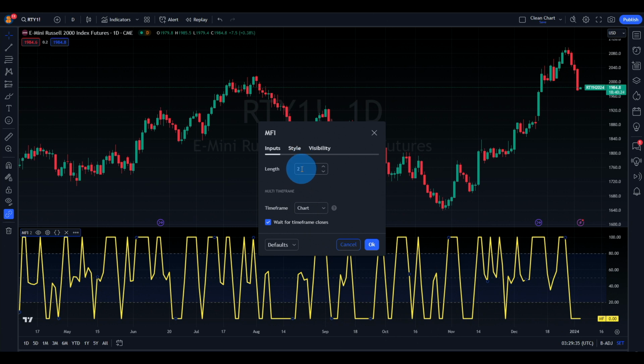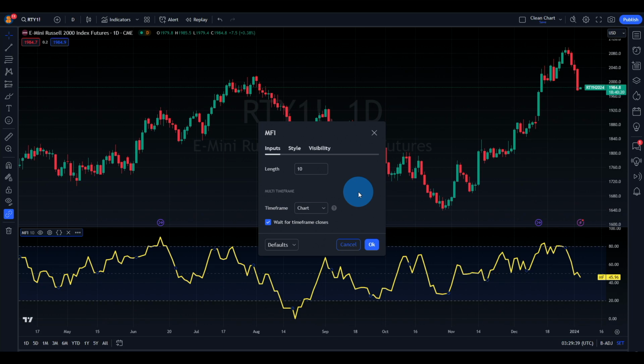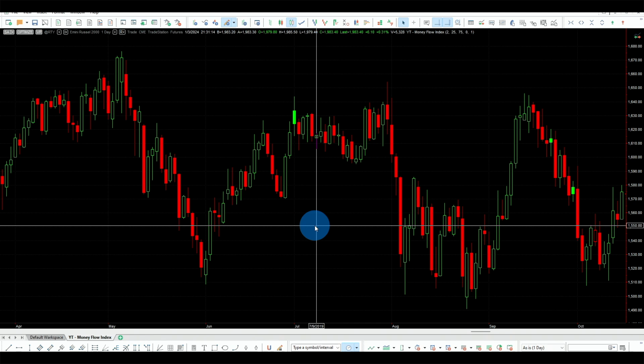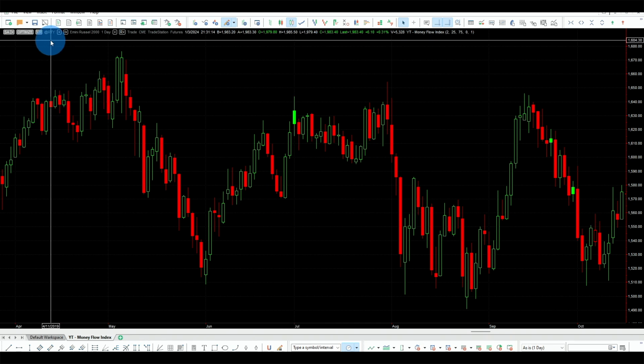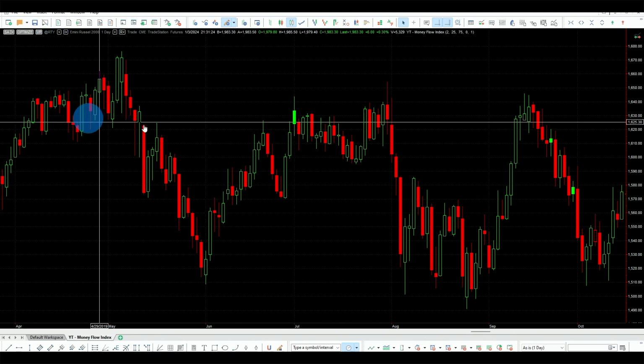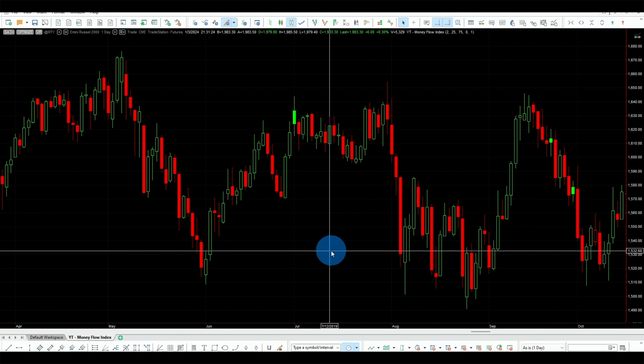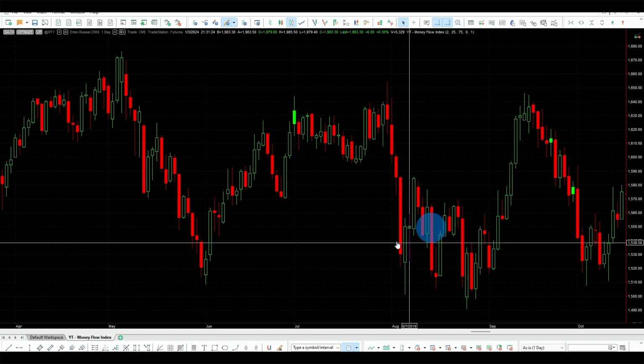And anything between 2 and 10 is good, I think. But 14 is definitely too slow, I find. Now, it doesn't matter because we are going to test the whole range and find a stable area to see what we can trade. So here we are in MultiCharts, and I have the same futures market, which is the Russell 2000. This is the daily bars. And we will introduce the strategy to this market.